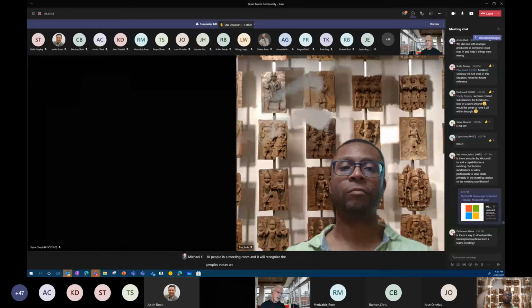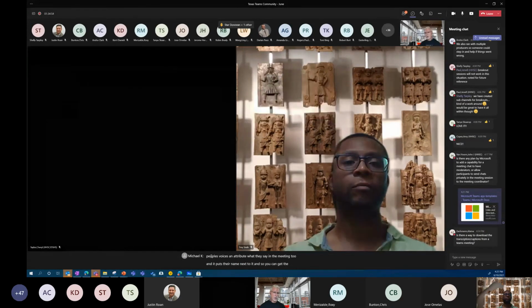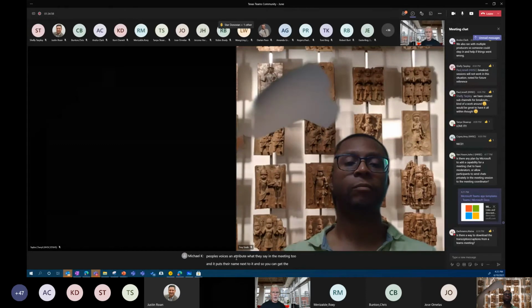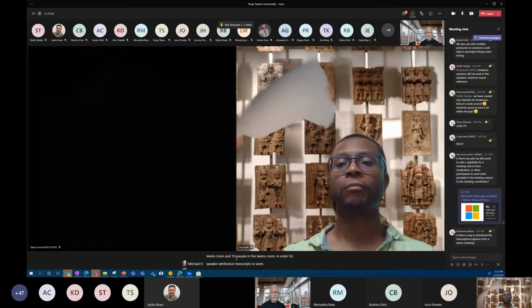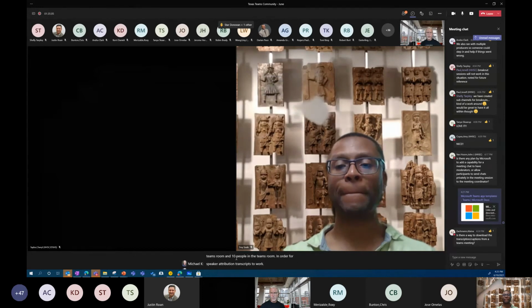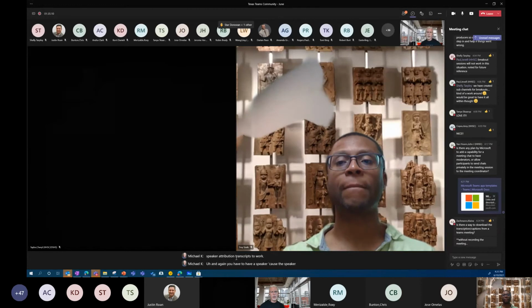The meeting can only contain up to 30 people that are not in the Teams room and 10 people in the Teams room for speaker attribution transcripts to work. You have to have a speaker, because the speaker has multiple microphones, and Teams can do a kind of voice fingerprint, so it knows what you sound like when you're speaking.